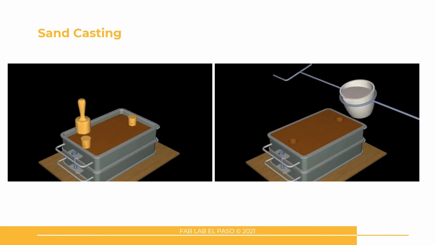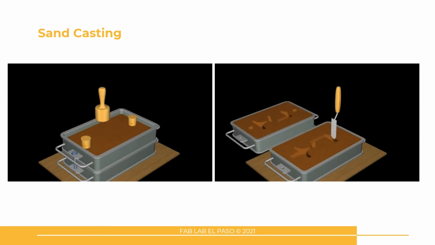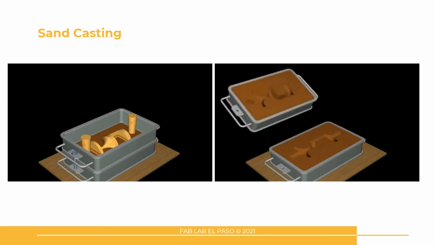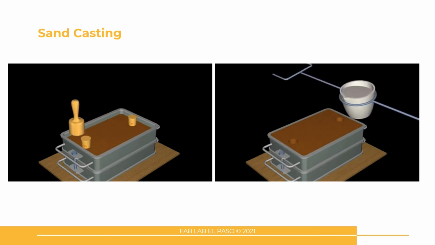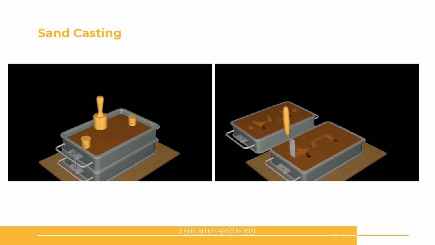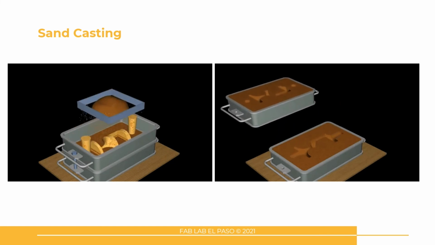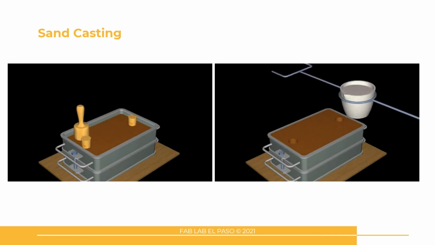Once the metal has cooled and solidified, the sand is removed with water, unearthing the final metal part. Some post-processing, like sanding, polishing, and removing excess metal, may be necessary. This form of manufacturing does not produce highly accurate parts, but has a relatively low cost and is ideal for low-volume production.